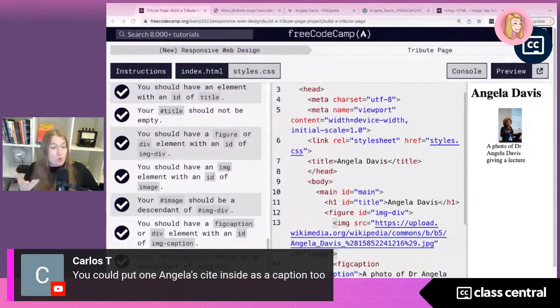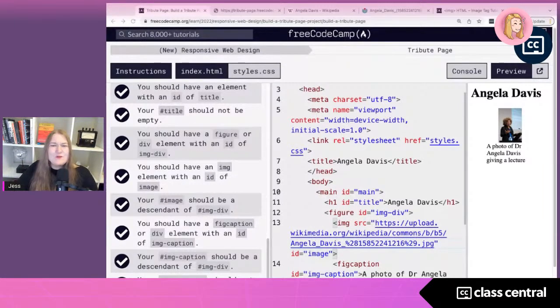Oh, and do you know what? Carlos makes a really good point: if we wanted to, we could absolutely give different information in the alt text. And so we could say, "Oh, here's some more information about this." We could have those diverge if we didn't want them to be the same. Let's go ahead and do this. So, let's add the alt text back and give some extra information there.